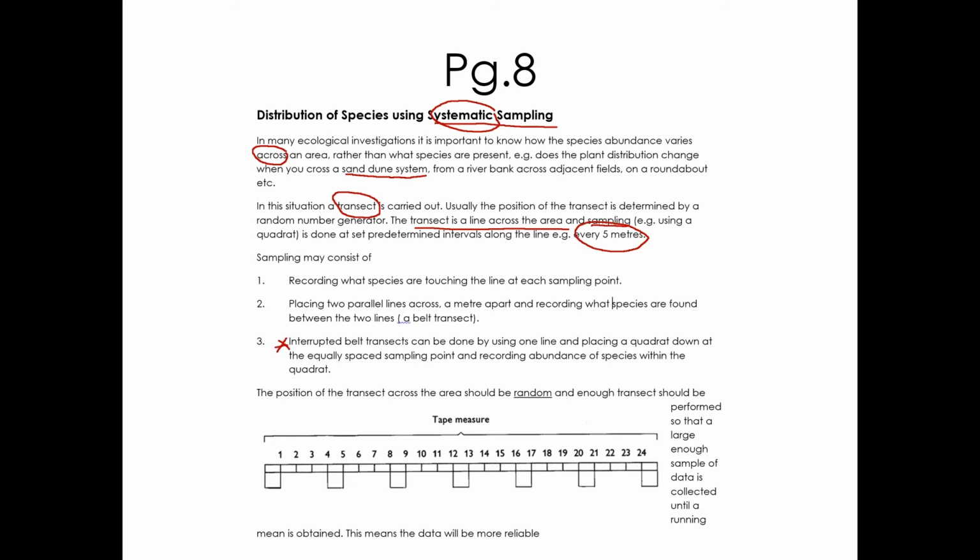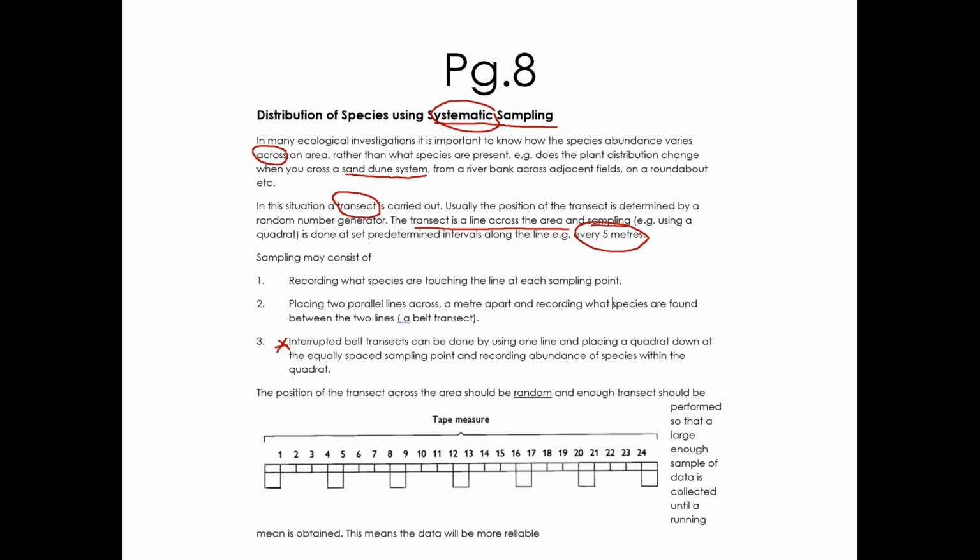Okay, so that's where we place our tape measure, transecting across the area we want to investigate, and then we place our quadrat at equally spaced intervals on one side of that line. And that's the one I'm going to demonstrate in the park in a moment. But so I would only ever describe that one if I was using it.